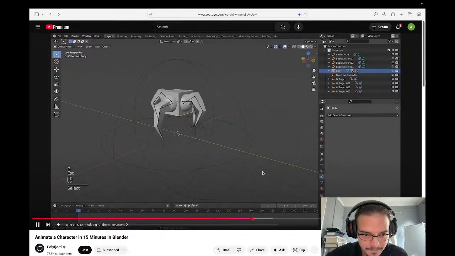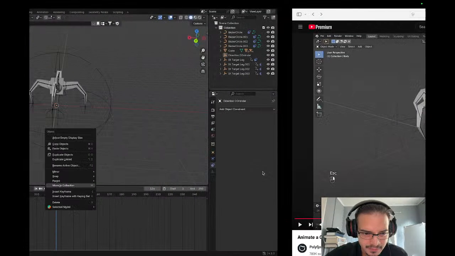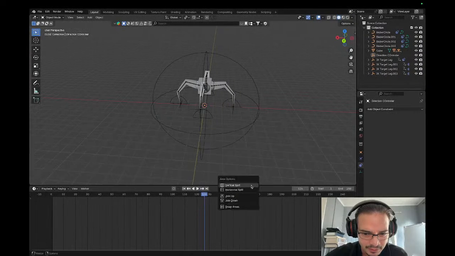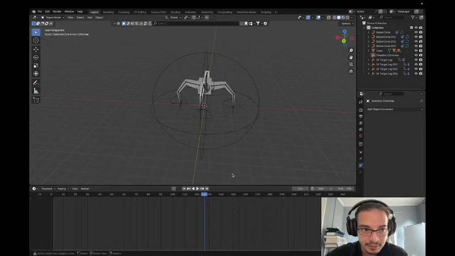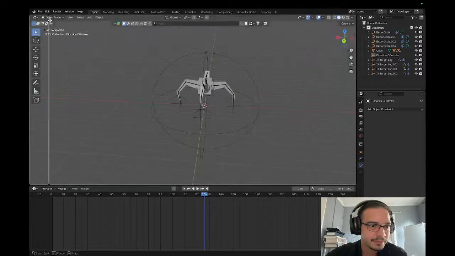Okay, so you select this. Vertical split. Yeah, I know I can just do it here. Let me just do that.